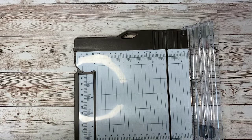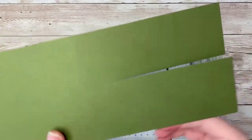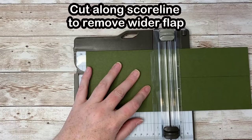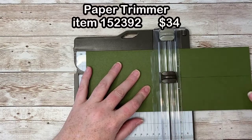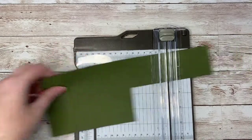Now you'll notice that you have a narrower flap and a wider flap. We want to cut off the wider flap and leave the narrow flap where it is. So line up your cardstock at 5 1/2 to cut along the score line and cut along that score line to meet the first cut you made. Now you can remove that extra piece.